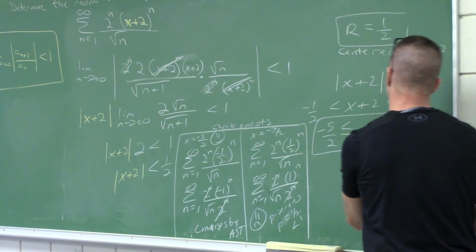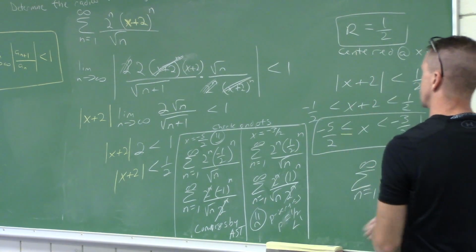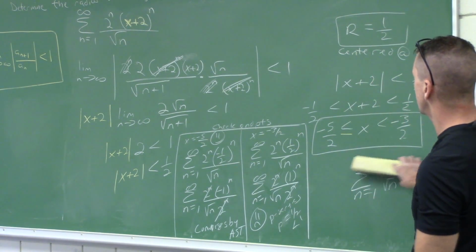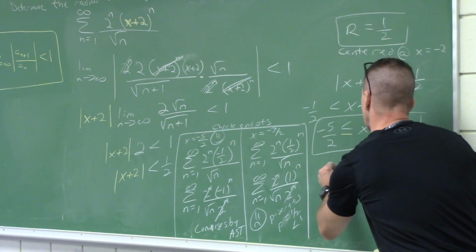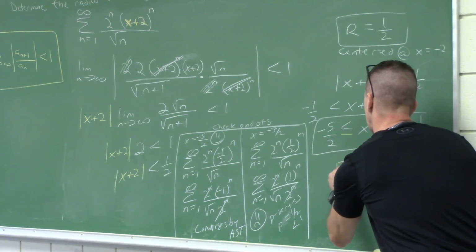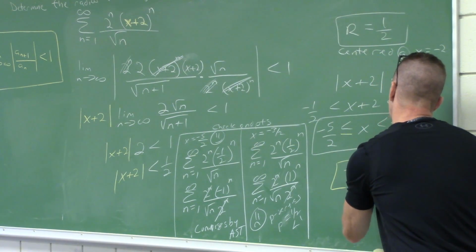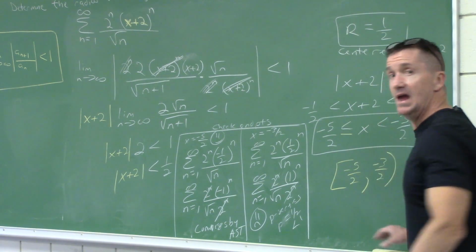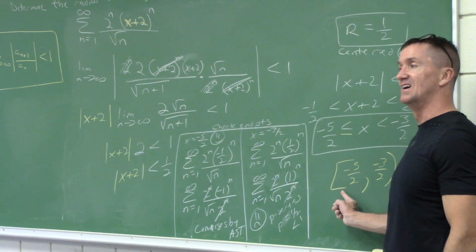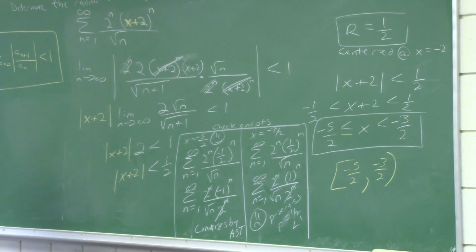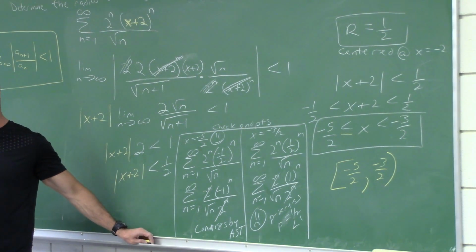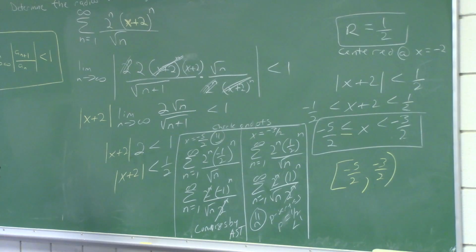That's the interval. That's a radius. If you want to put this in interval notation, how can I write that? You can just do bracket, -5/2, and so on. Hey, kind of cool. This is the first time we got to put the closed bracket on one end. Finally! Don't let that bug you though. It's really just checking the endpoints. Don't let it be such a drag.